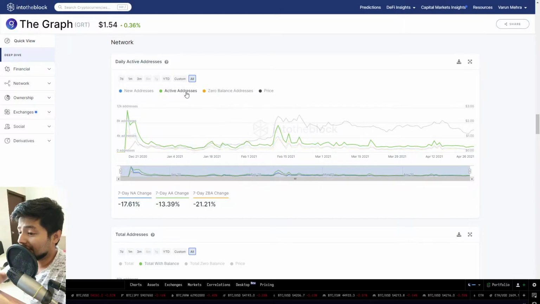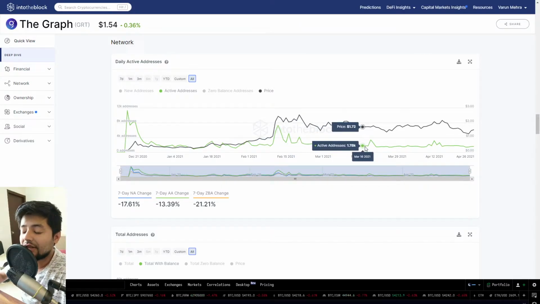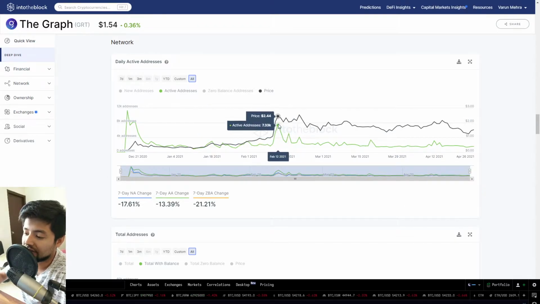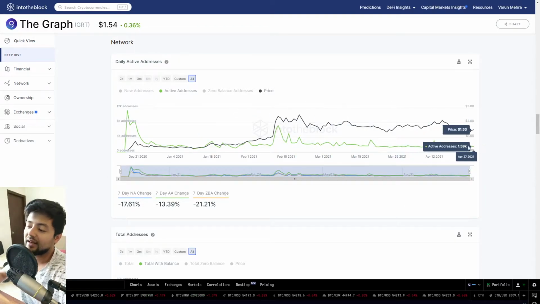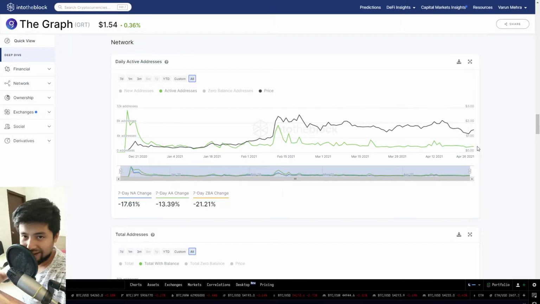Now, this is the active addresses, right? Let me just go ahead and shut everything off. Now, we have the price action graph and the green line telling you the active addresses, which means people actually doing something with their hodled Graph token. Now, guys, check this out. Ever since the second week of February, this has been on a steady decline, which means that the real life use case for Graph token is on a steady decline as well, which is quite likely pointing towards why your prices are suppressed below the $2 levels, guys.